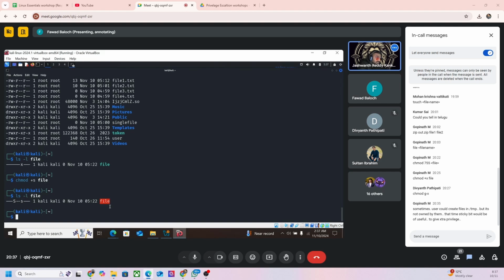Now, what's a set group ID? Set user ID is done. For example, with this set ID, any user can run this as Kali. But Kali is a user, so can Kali run this as root?